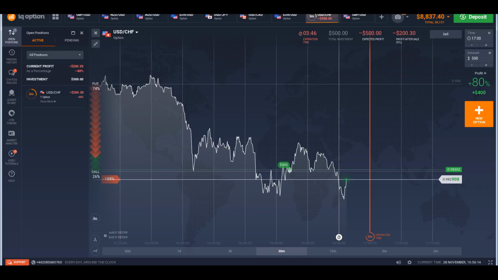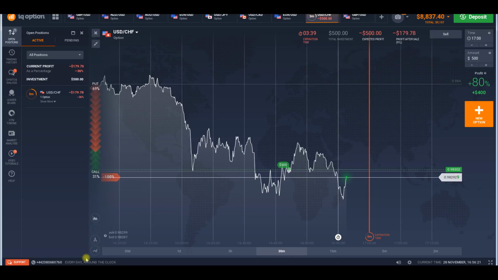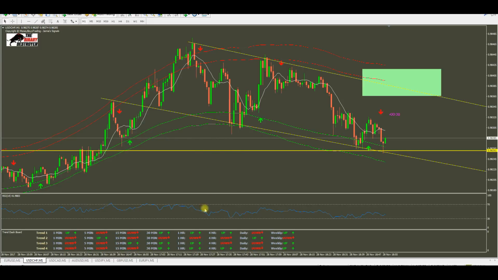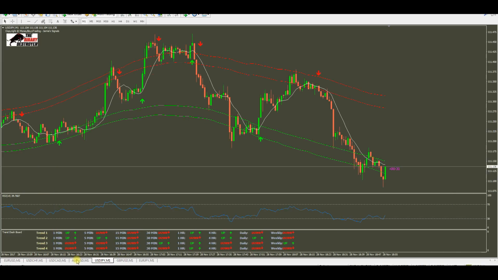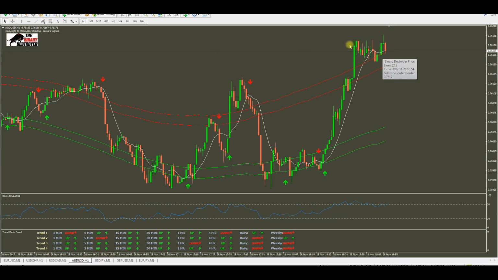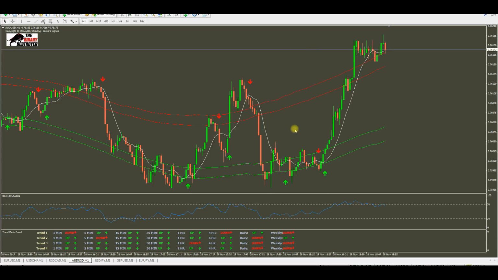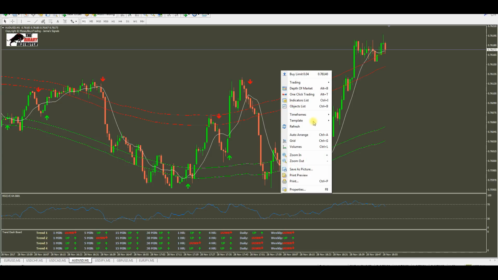I'm out the money on both of these. I've got 3 minutes to go on IQ Options, and I've got 4 minutes to go on my ETX account. But it looks like the market's making a lot of moves. But anyway, look at these setups. Look at that. This would be a good time to enter here. If I get a signal arrow around here on AUD USD, I'm going to jump in there for a 15-minute trade.